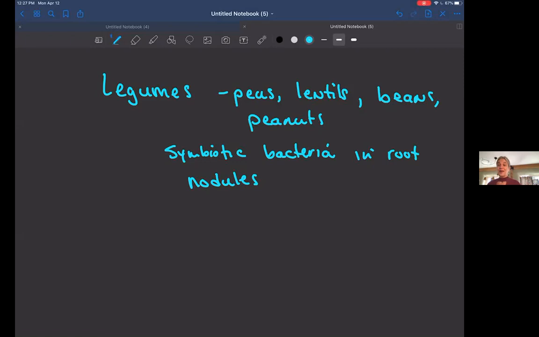You don't need to add extra nitrogen to your soil when you are planting legumes if you have these symbiotic bacteria. Sometimes when you plant your peas, they recommend that you get the mycorrhizal bacteria and roll the seeds in these bacteria before you plant them or add them to the soil. Sometimes farmers use this as a method of getting nitrogen into the soil. They might plant a cover crop of a legume, then plow it under and allow decomposition to occur, then plant another crop that is not a nitrogen fixing crop on top of that. This makes it so they don't have to add so much synthetic nitrogen to the soils.